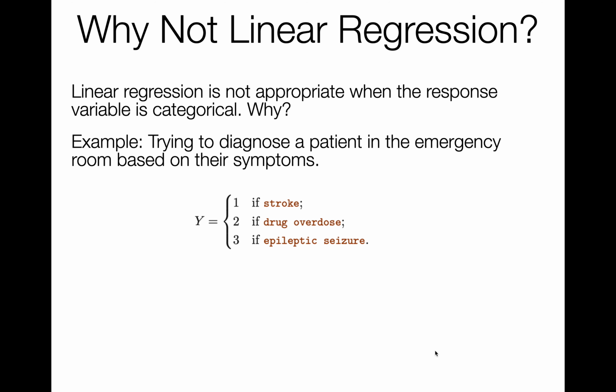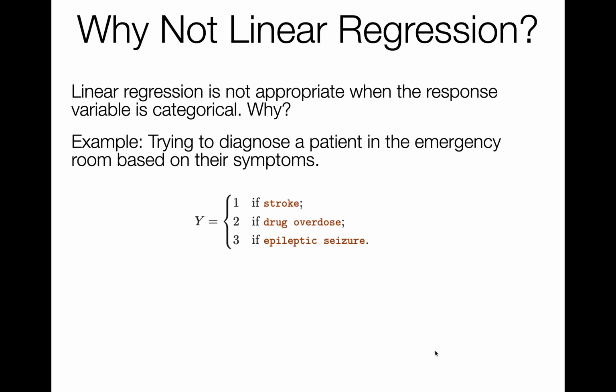Because they aren't numbers, but I could assign them numbers, which is often what people do to categorical variables. For instance, if you have a survey that asks you if you strongly disagree, neutral, agree, or strongly agree, that's a categorical variable, but people will often assign the values, say 1 through 5, for those 5 categories, and then try to use those numbers to do their analysis with, which is a bad idea.